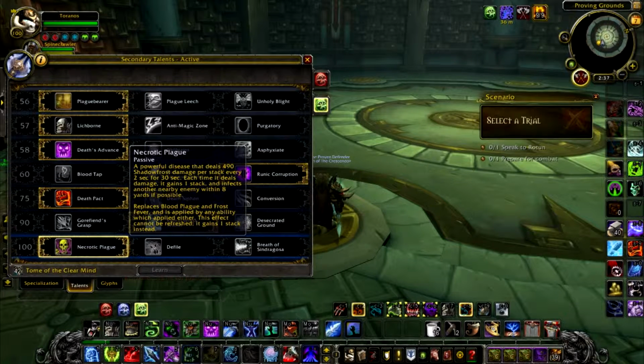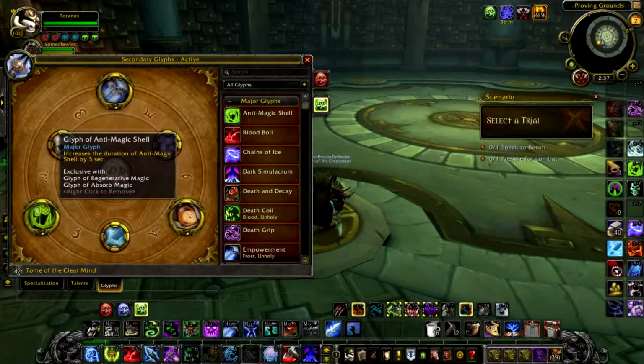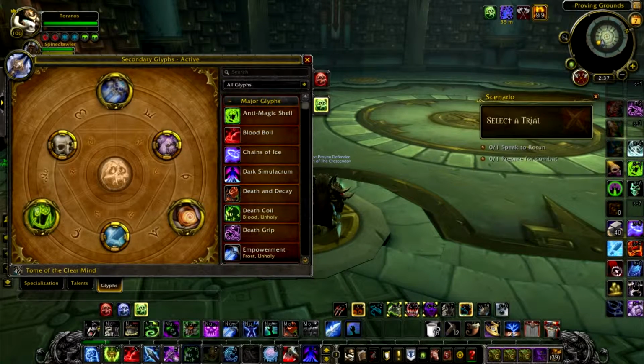This talent is the most important talent, and is the only one that I would really consider direly essential that you have. Glyphs are largely unimportant for Unholy Death Knights, as most of these are fairly utility-based and really don't impact how the Proving Grounds guide goes much at all.